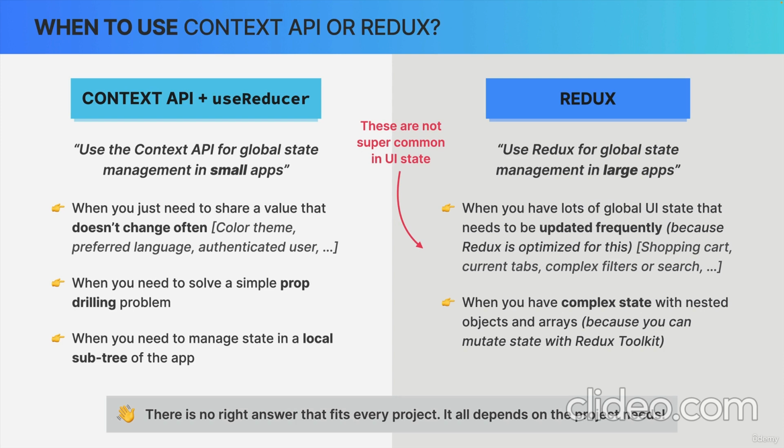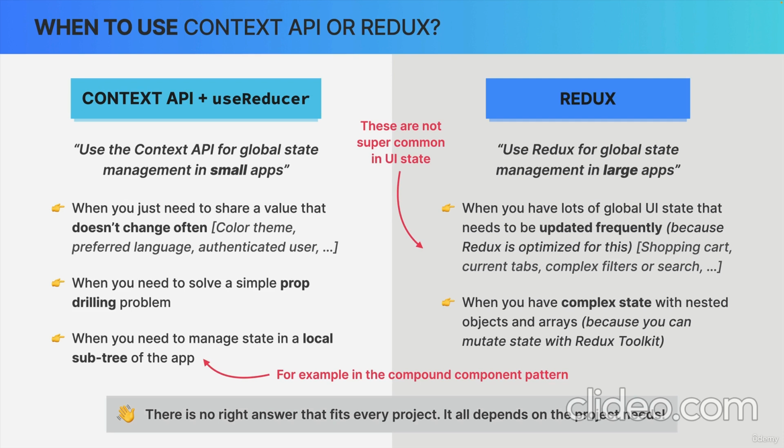And one important use case of this is the advanced compound component pattern that we're gonna study later. Okay, so again, you need to choose what's best for your particular project and not simply follow some trend that you read about online. And that's true for every technological choice that you're gonna make.